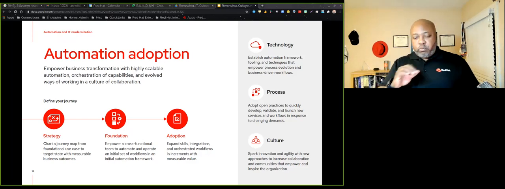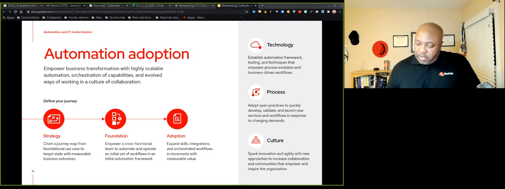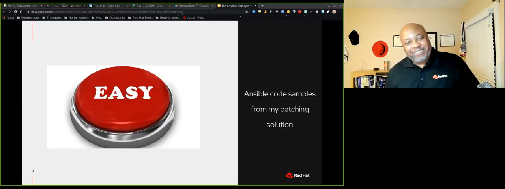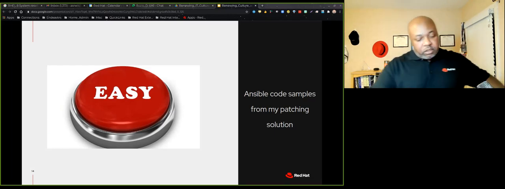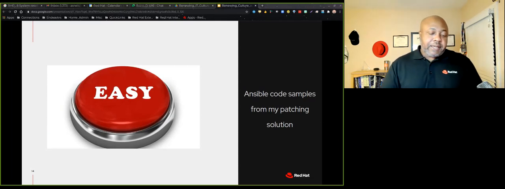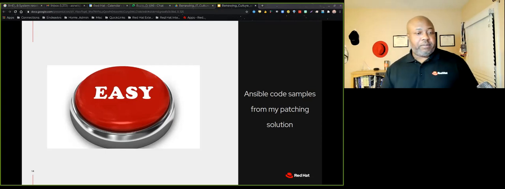So I told you what we did to solve the problem was give the app dev team the ability to press a button and launch their automation. And that button is just the easy button, right? Of course, it's the easy button. So this presentation is definitely about some people-centric stuff and the way we think about it. But I also want to share some code with you. I'm going to go through it pretty quickly, but I'm going to share with you the patch code that we used, that's behind this easy button.